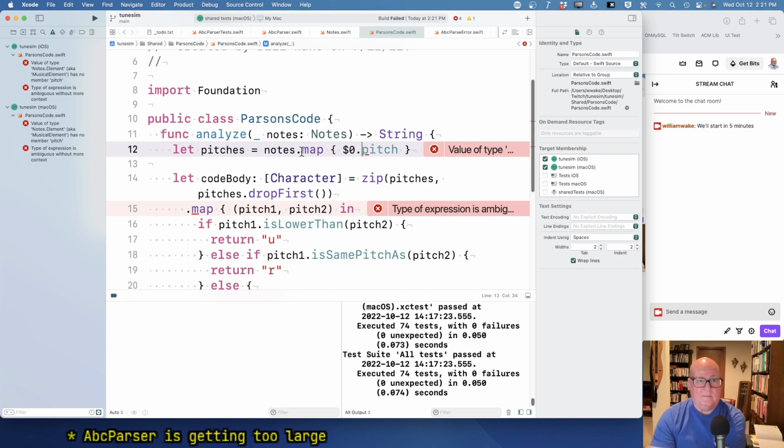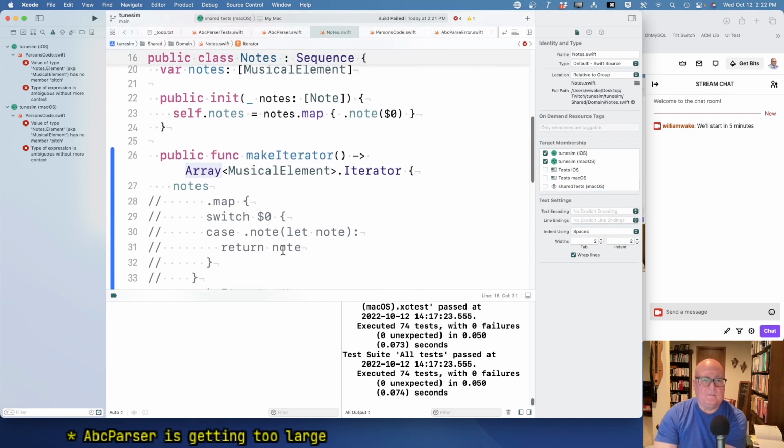Okay. Notes.map to $0.pitch. All right. Who's going to convert notes to pitches? It seems like either this or the caller.